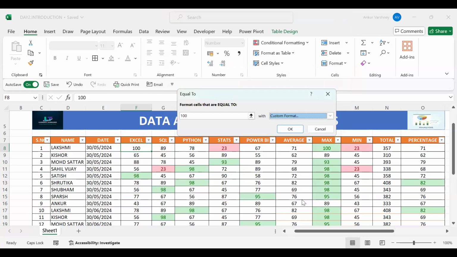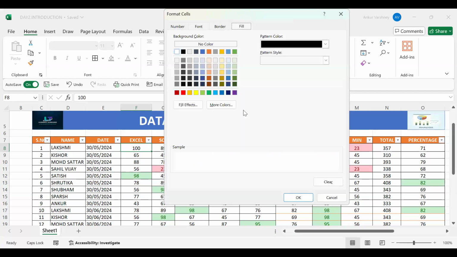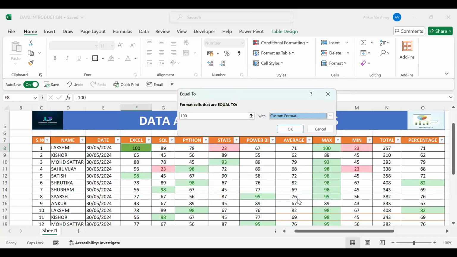It's working, but when I am doing the reverse order, it's not working. So just a second. Suppose we want background color as green and pattern color as black. Should work, right? So it's working now.